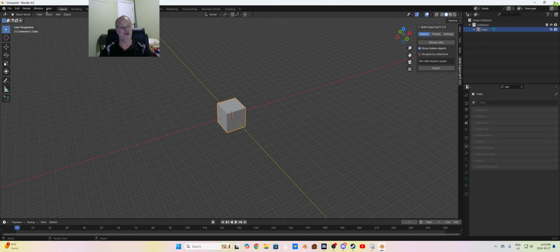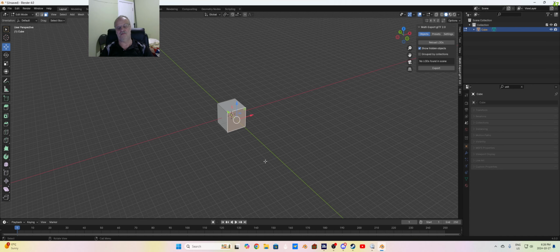So now I know that is my front view. Okay? So far, all we've done is kind of set this whole thing up a little bit. We're going to go through some of these tools along the side here. We're not going to use them all. We're going to go through some of them.